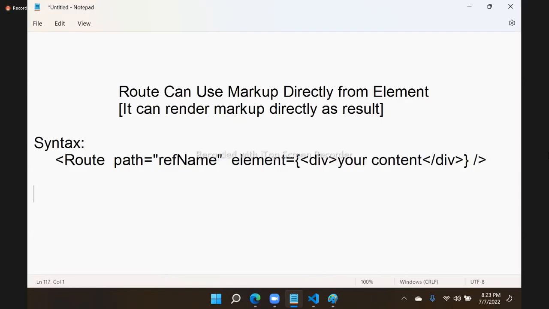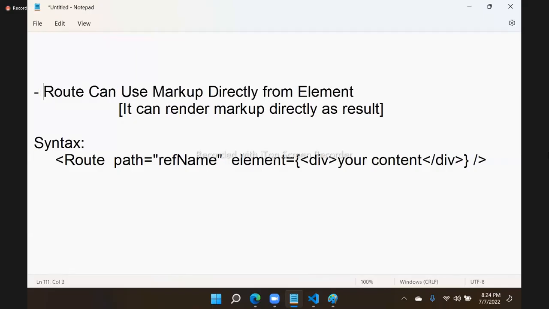So you can directly render anything in this way. That means a route can use markup directly from an element. So it can render the markup directly. That's how we do that. But here also the same JSX rules you have to follow. That means everything should be in one container only. You have to keep everything in a single container, right? Now, another point is when you are configuring the routes. So a route can use markup directly from an element. Okay, that is the point.